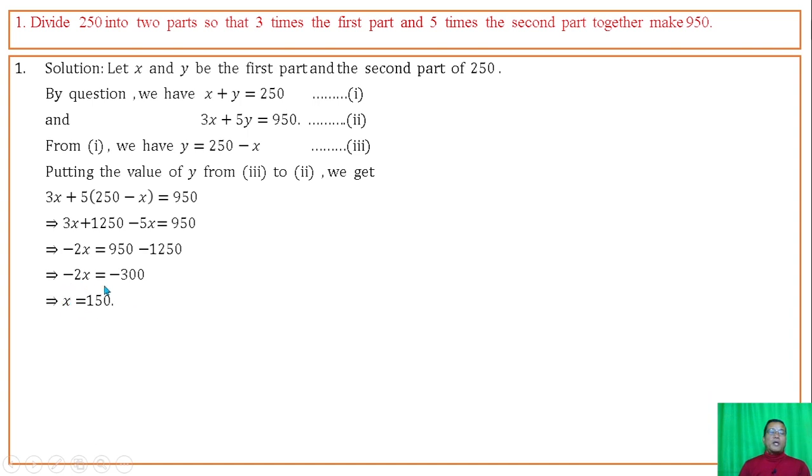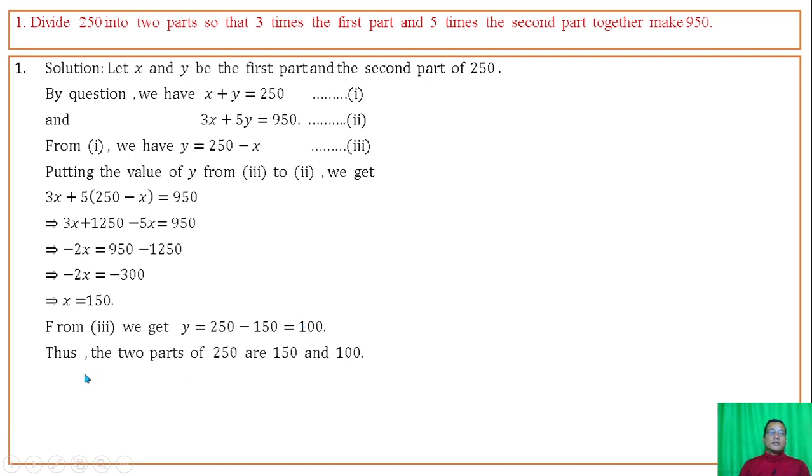X की value दो minus 2 ना minus 300 टी अलबदी 150 फंगे. X की value खांगे फंगे value असी equation 3 दे सिंजल लगा y की value पुतोपोंगा मनी. From equation 3 we get y equal to 250 minus x की value दी 150, that is 100. Thus the two parts of 250 are 150 and 100. मबानी के sum ना 250 टाइम.